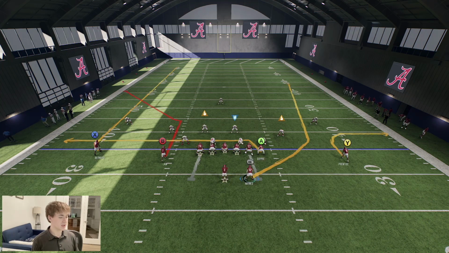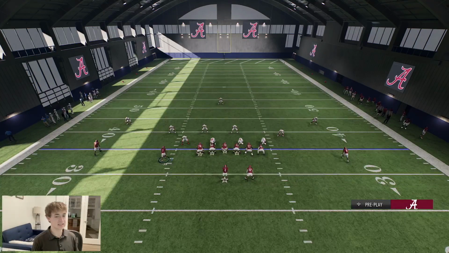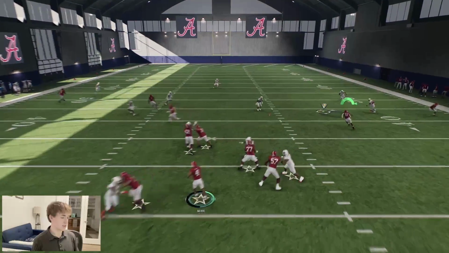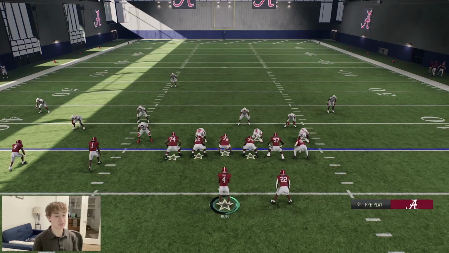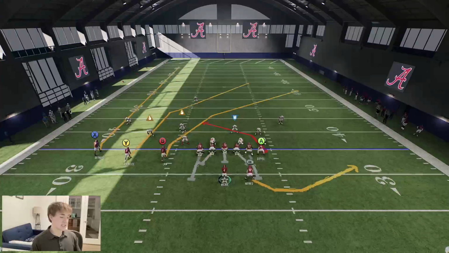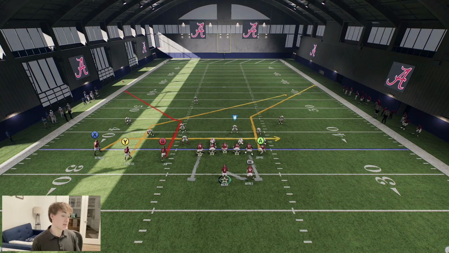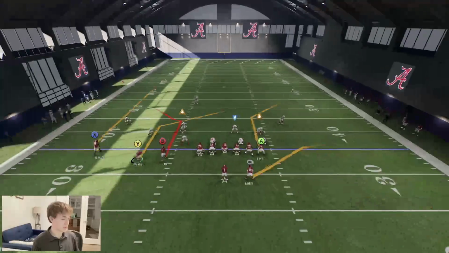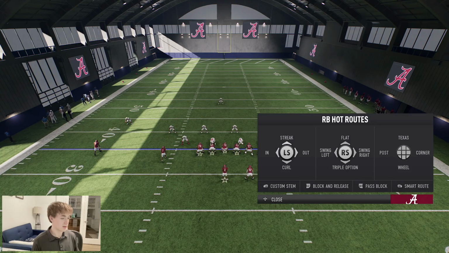So we have wheel over here. Obviously, we want to bait the user with the wheel route. We want to hit these guys deep, or the drag or the corner. If he's going to give us the wheel route, we'll throw it every time. Simple as that. You guys will see a ton of that in bunch tight end. If he's going to give you that route every time, you're going to throw it every time. Same with that baby out route on the outside on that previous setup. You'll throw it every single time. So again, drag A, put him on a little baby out. You could, we need the wheel.